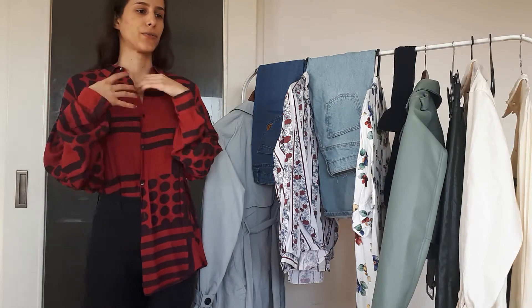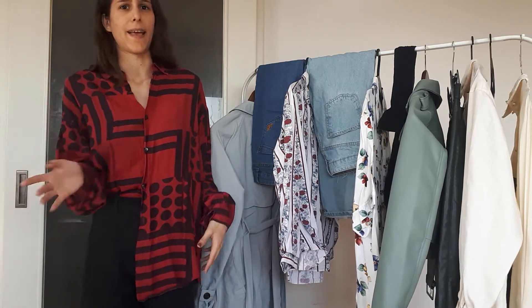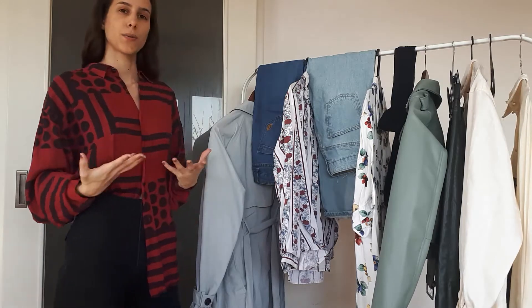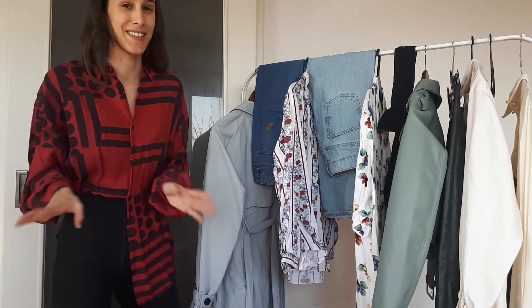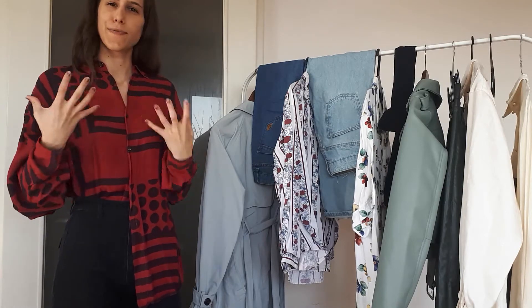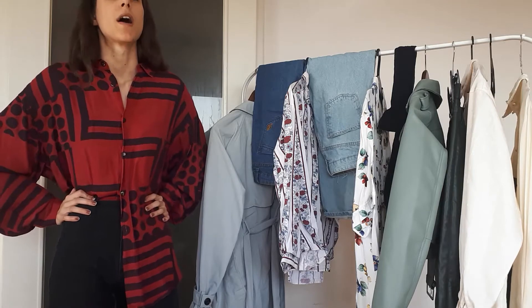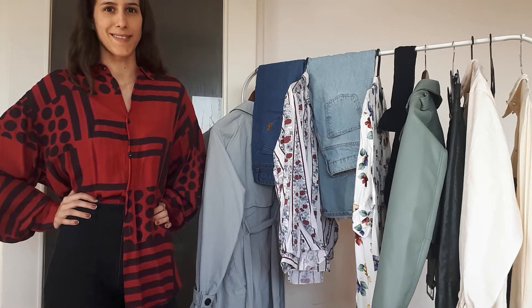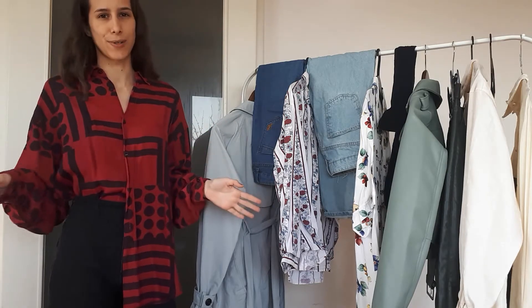It's super soft, silky, and fashionable — because polka dots and stripes never go out of style, and this shirt has them both. Also, this shirt is kind of giving me Picasso vibes for some reason; I just feel an urge to paint something when I wear this, especially in combination with high-waist, super comfortable pants. Anyway, enough about the outfit I'm wearing right now — it's not in the focus of this video.